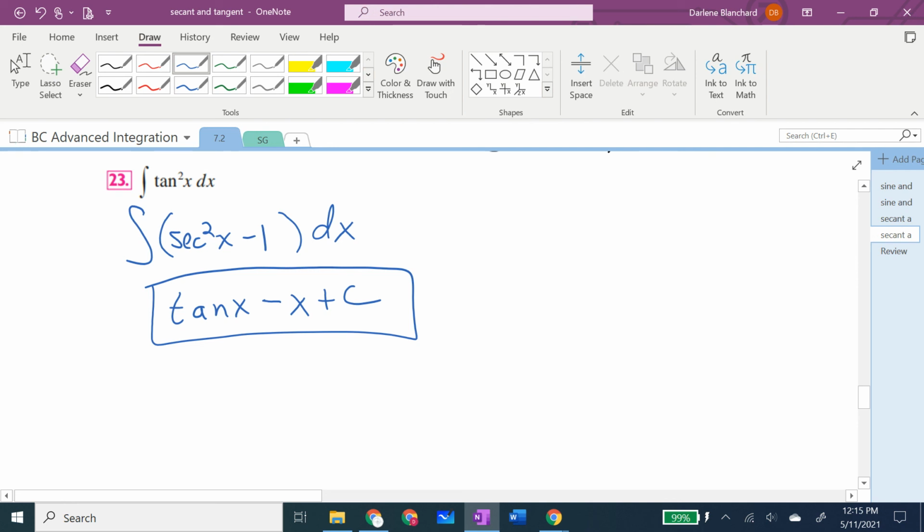It's just so smooth. But you've got to remember that if you do see tangent to an even power, bring in that Pythagorean identity. Secant to an even power integrates really nicely. Tangent to an odd power integrates really nicely. I'm going to wait on talking about secant to an odd power. I mean it. It's like a totally different pathway than any of the other ones.